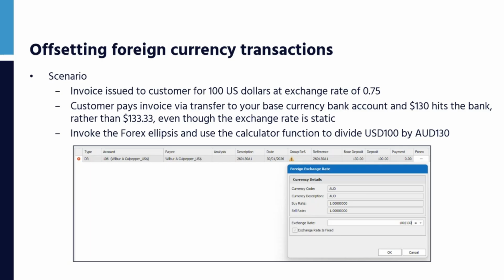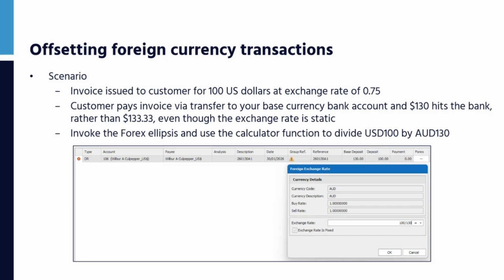There's an amount that's different to that. On this occasion, we've only had 130 Aussie dollars come through to our bank account, and we want to process that. So we simply invoke the Forex ellipsis. You've checked the offset, you've seen that there's $100 US outstanding, and you've allocated that.